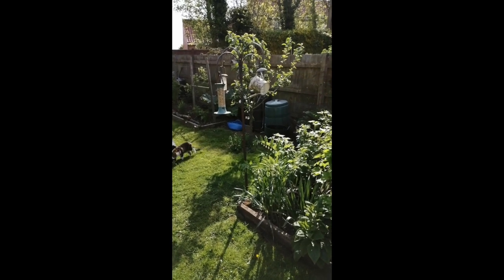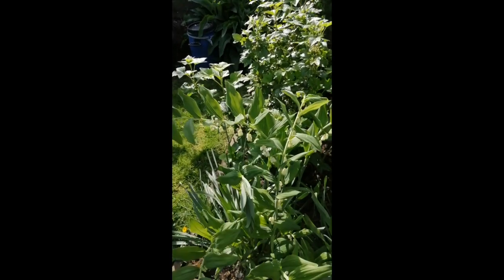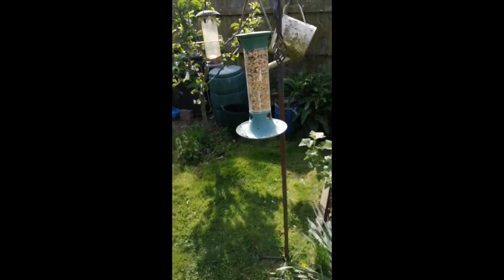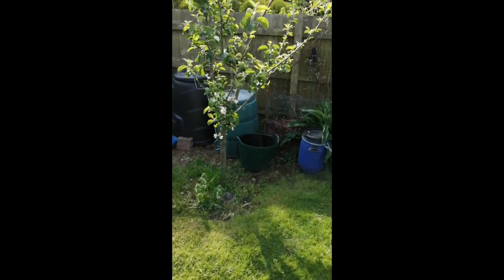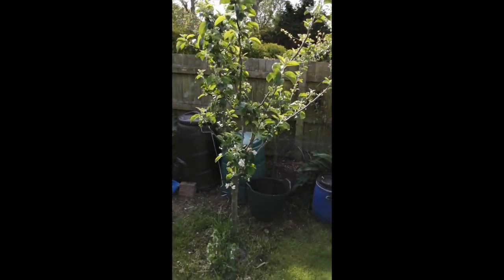This is the compost area — the engine of the garden. Coming past the currant bushes and some more Solomon's seal. This is the big mature plant that must have set the seeds for the other one. Behind the bird feeder — I've only got seed at the moment, no fat balls I'm afraid with lockdown. This is my other apple tree, which is a Blenheim Orange — a variety that friends grow in their garden and I loved it so much I wanted to put one in mine.